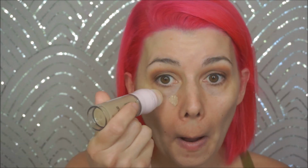And I did pump it out once to put it on my hand. I'll do a little bit just with my finger. Oh, the color's fine. All right, so it feels kind of lotiony. It doesn't feel silicone-ish, but I'm going to, actually that worked okay. I'm just gonna use my finger. I'm sure you could use a brush or a sponge too, but because of the consistency, I feel like my finger might be best.